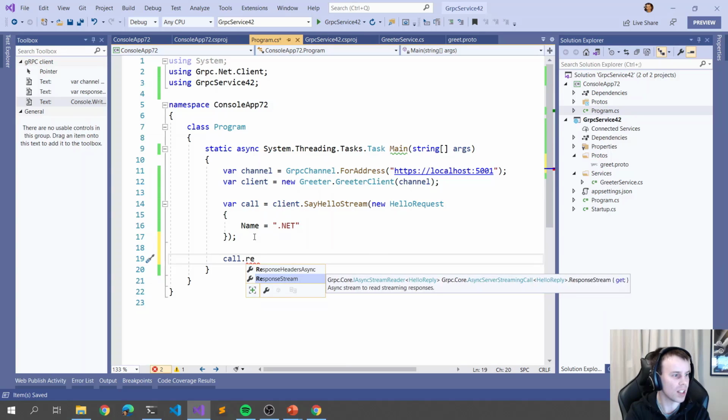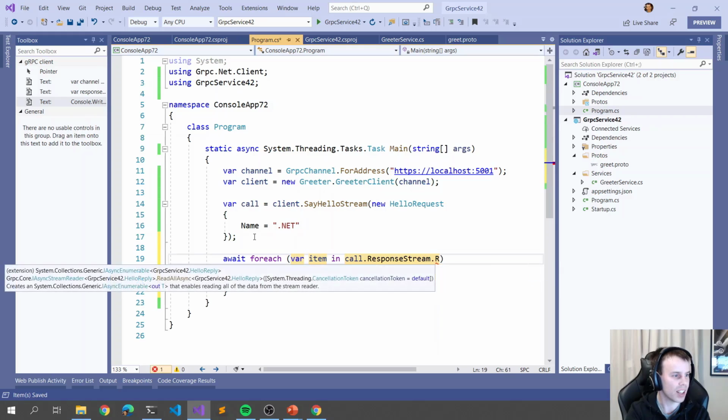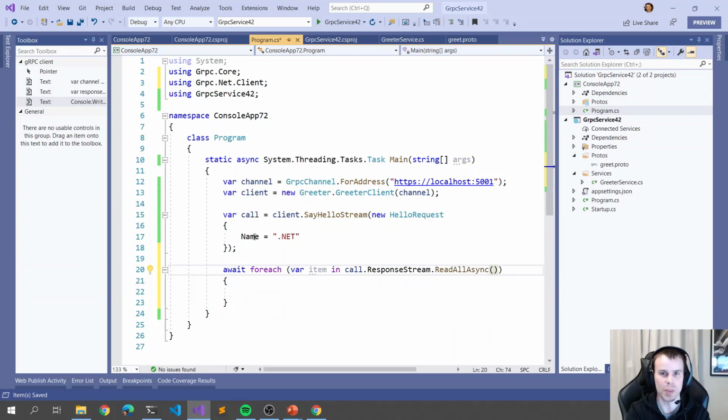So the response stream is a stream of messages coming back from the server, and the way we're going to read this is with an await foreach. An await foreach is just like a regular foreach, except it doesn't block while it's waiting for a new message. So we've got that 1 second delay. During that 1 second delay, if this was a UI app like Blazor or WPF, the UI wouldn't hang because we're awaiting, we're giving back the thread to either the client, or if we're on the server, to the server, so that thread can be used for something else.